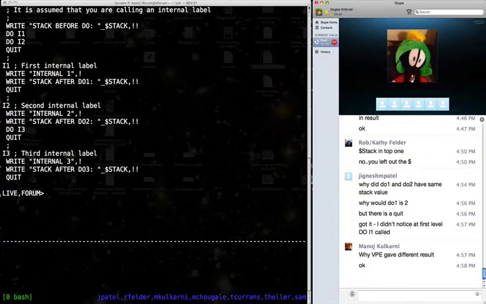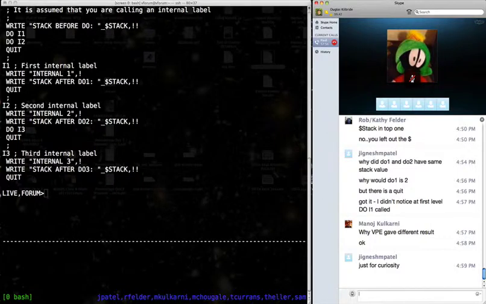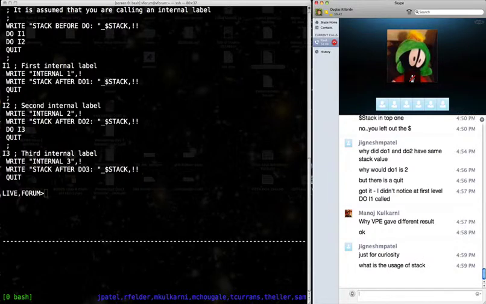So let me ask, does anybody have any questions about this? Knowing that we are actually going to cover this a lot more in the future. So if you sort of get it, that's good enough. Okay, just for curiosity, what's the question? Okay, Jignesh, have you ever looked at a Vista error trap?